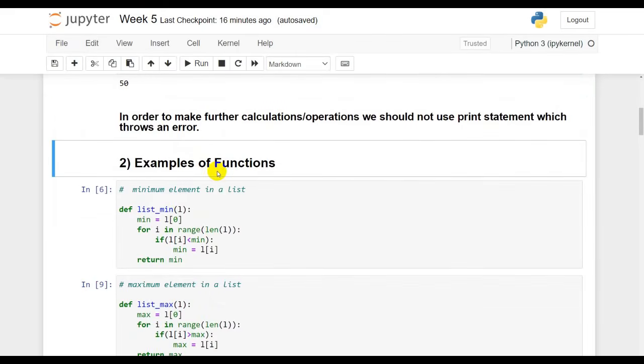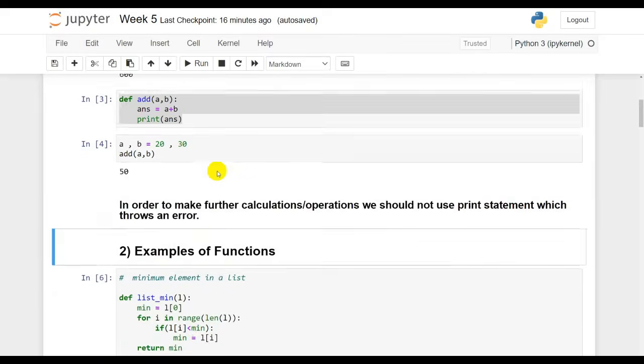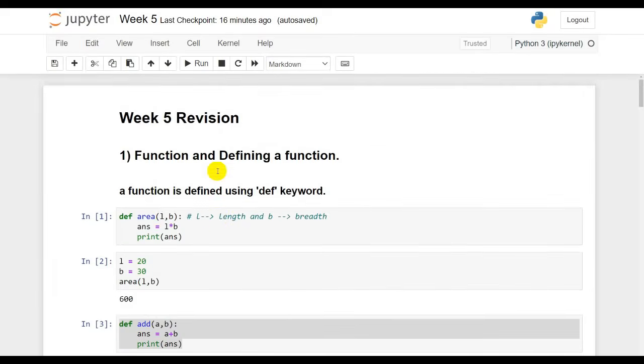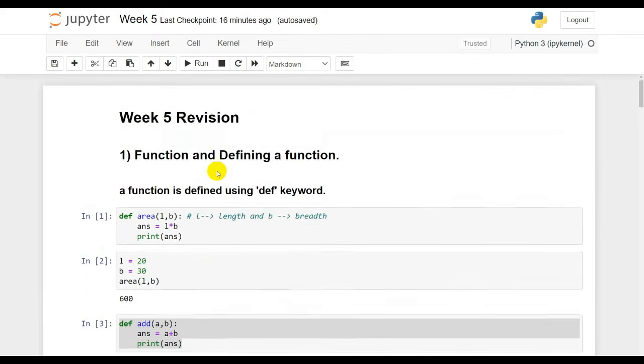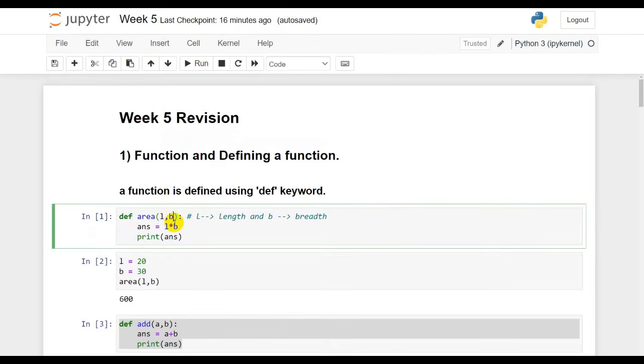And now there is another important point to be noted. From a function's perspective, a parameter is a variable. These two are the parameters. A parameter is a variable. Here L and B are the variables listed inside the parenthesis defined in the function definition. As these both are present inside the parenthesis, both L and B are considered to be the parameters.